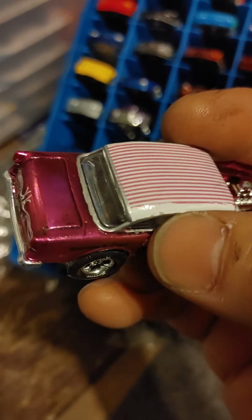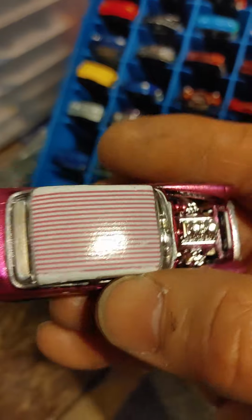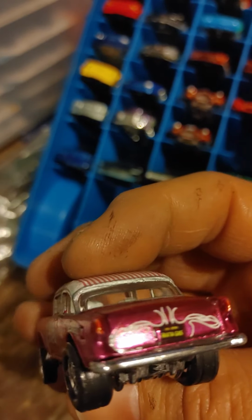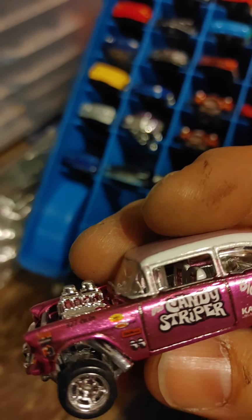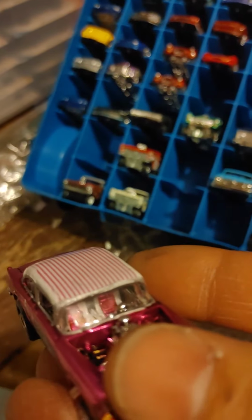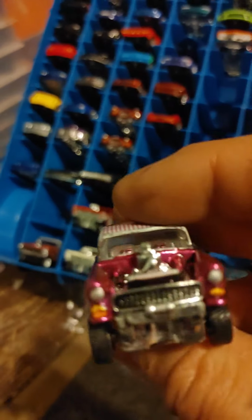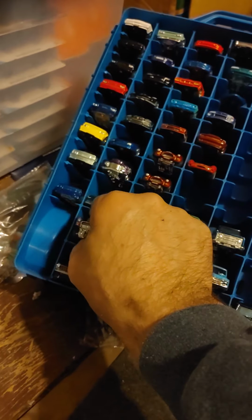Yeah, I messed up. I should have painted the roof white before I put the decal on, but I messed that up a little bit. I kind of like the way it turned out. Did all my detail. Tail lights and all that. I think this one turned out. That decal's riding a little bit high on the fender versus that side. But I like the way this thing turned out. I used photos, a one off of eBay to find out where it needed to be detailed and everything.